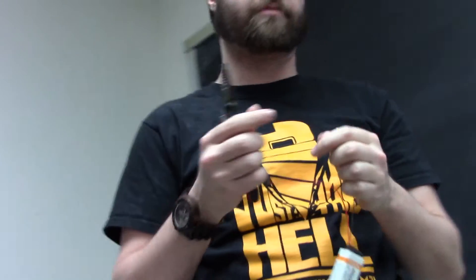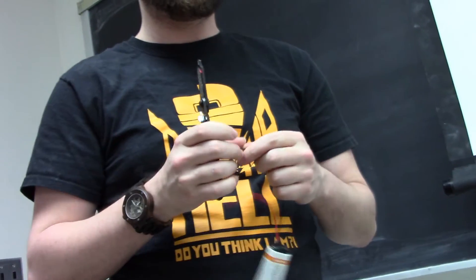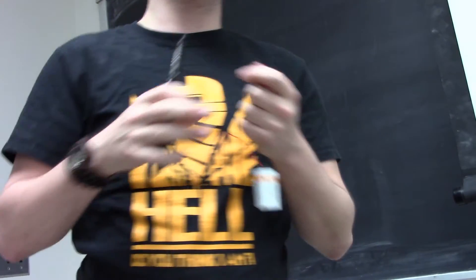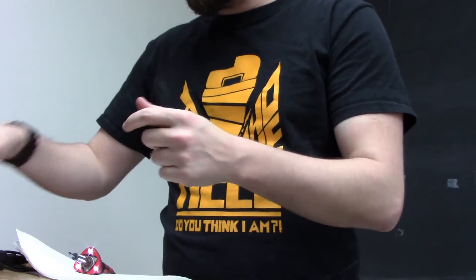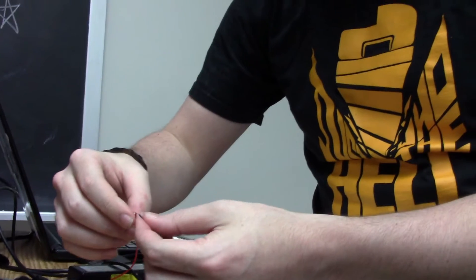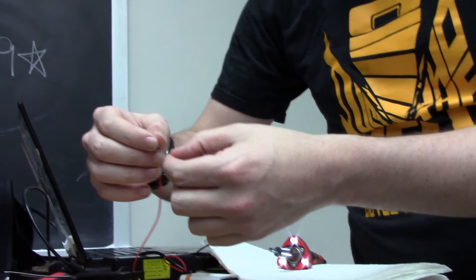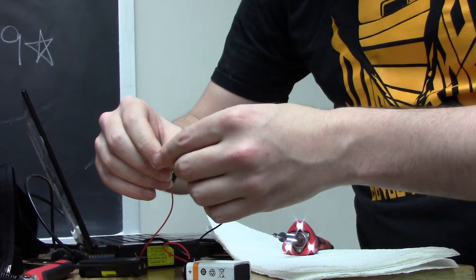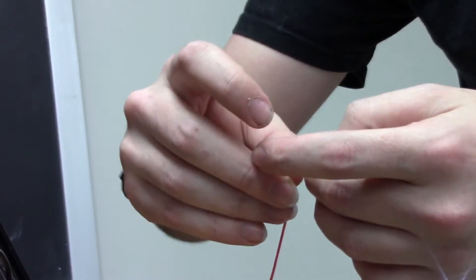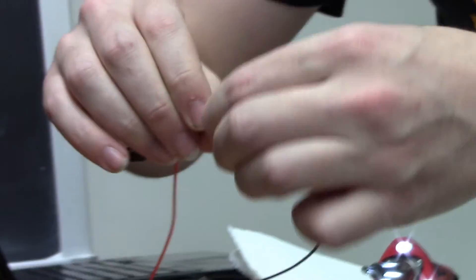I prefer to overdo it when stripping because you can always cut back on the wires and then cover it with electrical tape or shrink wrap tubing to make sure your solder doesn't let go and it's covered. The next thing is to physically connect them before you solder. I like to do the foldback technique - you take the end of the wire, bend it back, and then bend the wires around each other to make a kind of fingerhold so they're nice and snug and won't pull back on each other as you're soldering. Some people do the twist technique where you twist them around each other, but I personally prefer foldback.